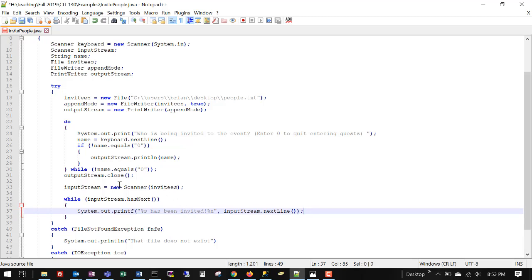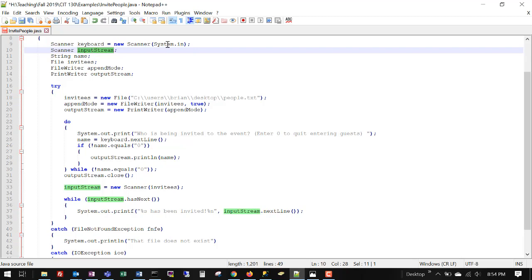So all we had to do to read from the file is create a new scanner object, and this shows that cool object-oriented idea where keyboard is an object of type scanner, input stream is an object of type scanner. Keyboard is attached to the system.in input stream, which is a static object representing the keyboard. This input stream is attached to a file so that we can read data out of the file.